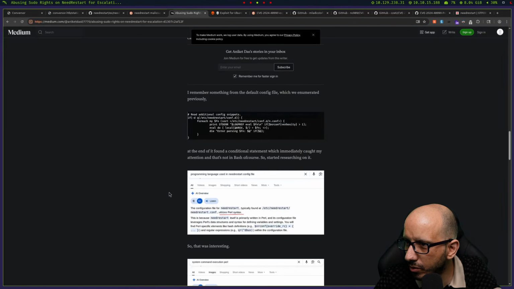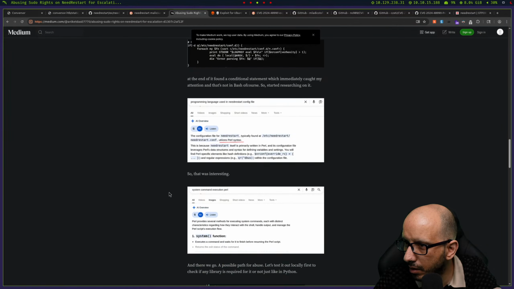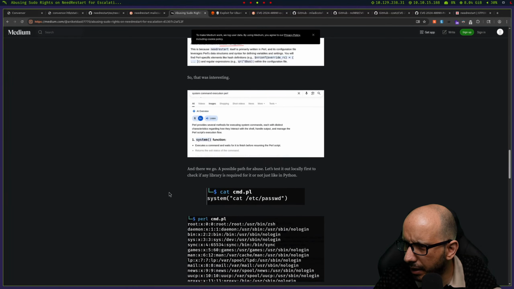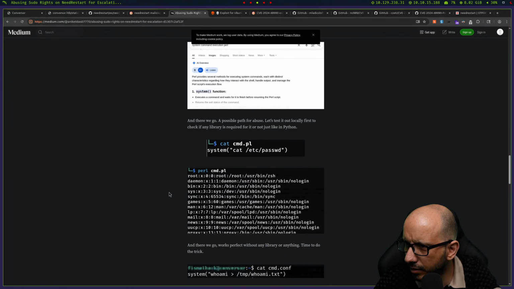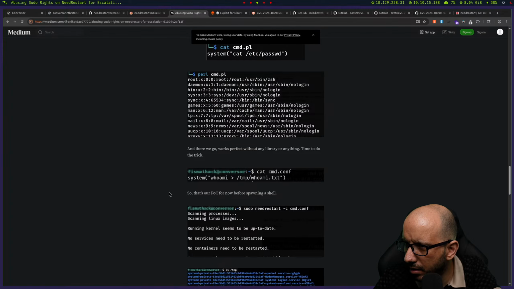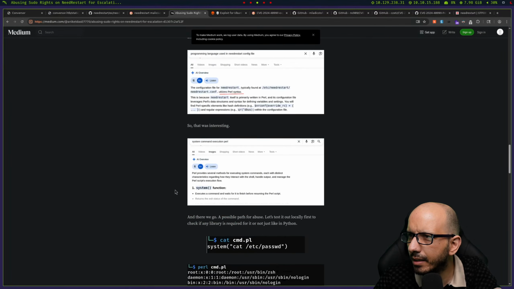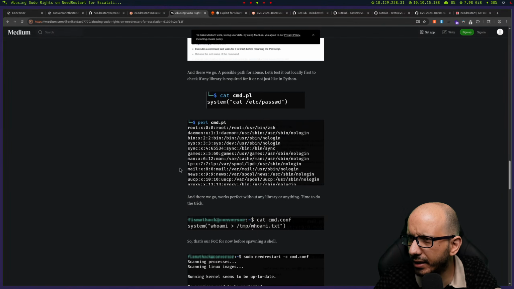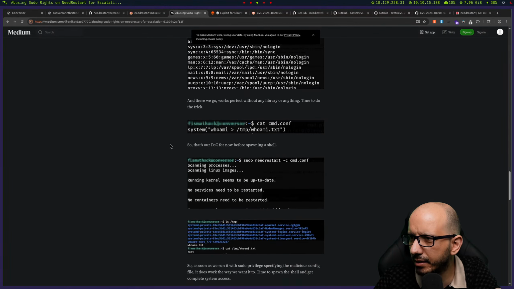The eval do. A Perl system cat, okay. So it uses the Perl system inside the configurations. That was it. So we can create a config file with the system and cat.